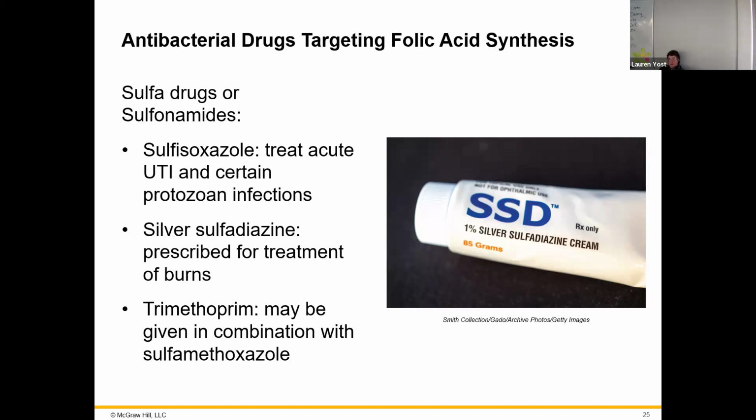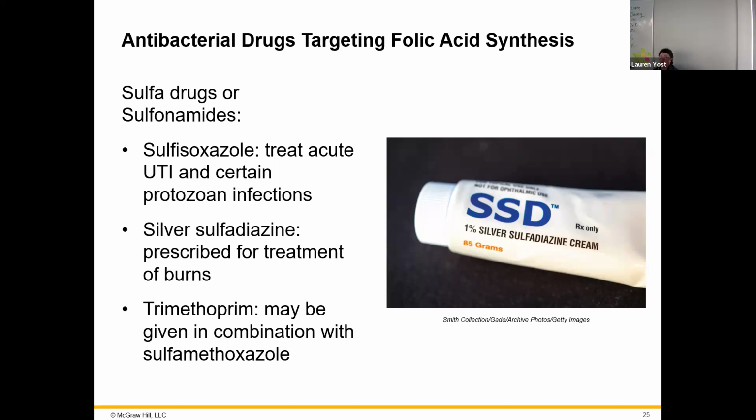Sulfisoxazole. I'm not making you guys write them out. You just need to know. I would remember it this way. Does sulfur smell bad? Yeah, sulfur smells bad, right? We can agree on that. Does methane smell bad? Yes, so we can agree on that. So we have two kinds of groups. The stinky drugs, let's just say it that way. The drugs with stinky names fall into that folic acid synthesis pathway, typically.